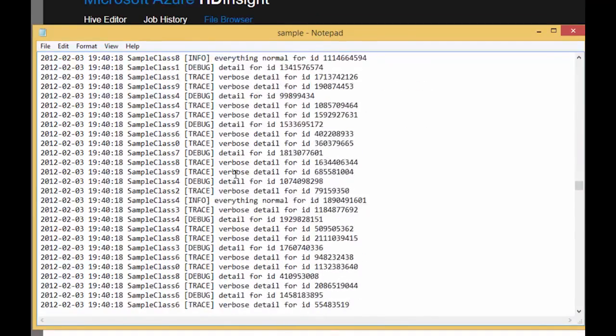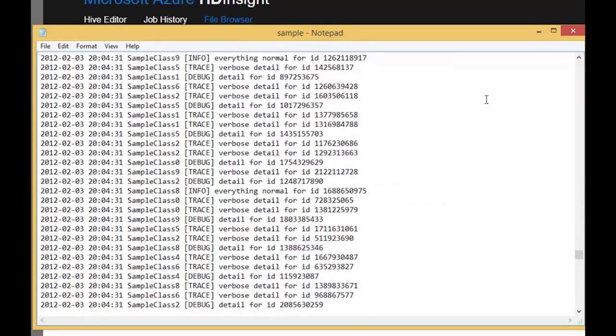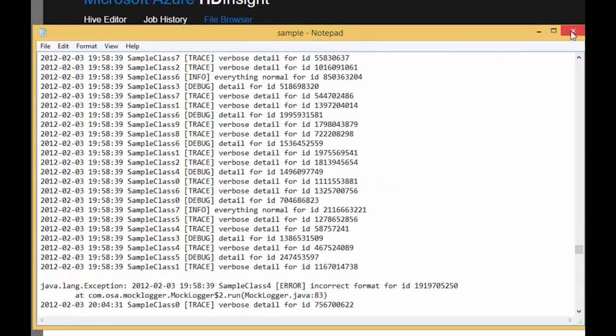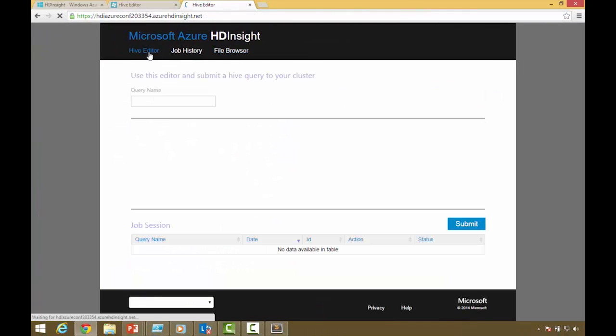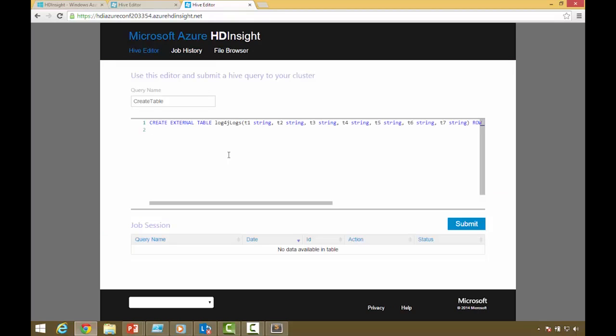We can see that actually it's quite hard to really work out what's going on in here. So what we might choose to do is use Hive to make that a little bit simpler. To do that properly, first of all, we go into the Hive editor and we have to create a table which defines a schema that will apply over the top of that log file. Firstly, we give a query a name. And we can create an external table over the top of this file held in the location example data.